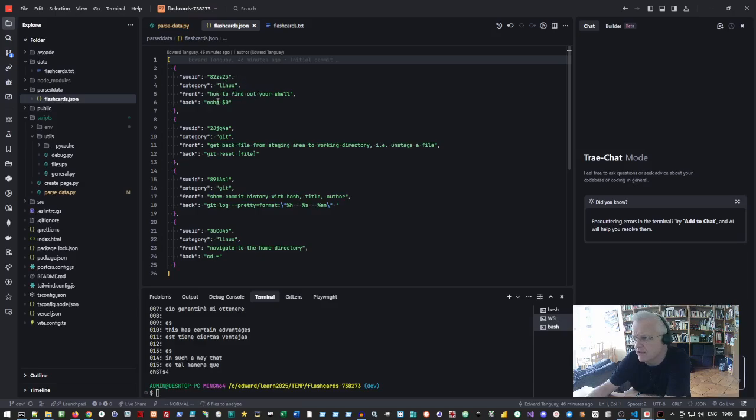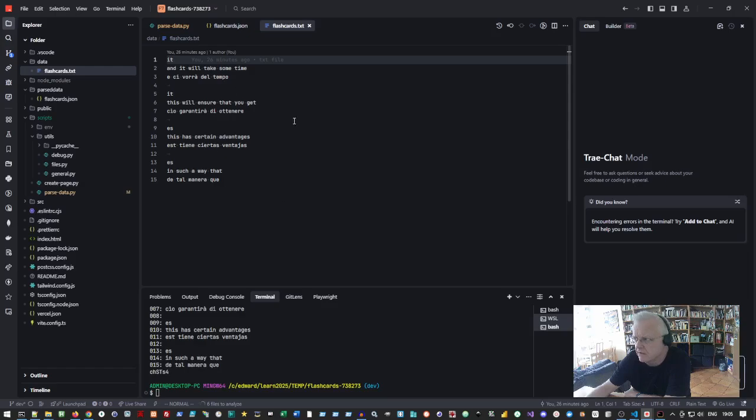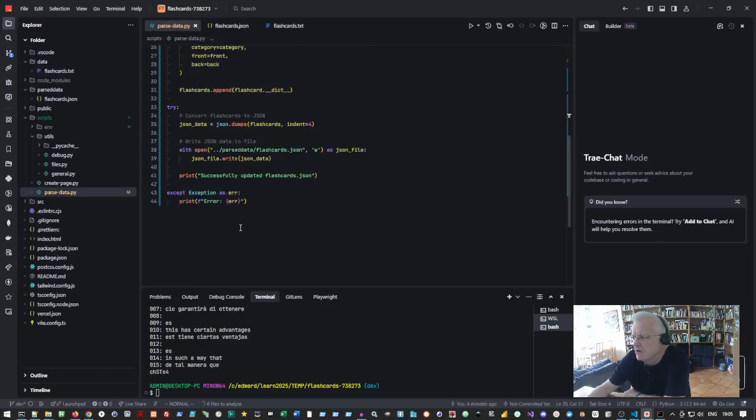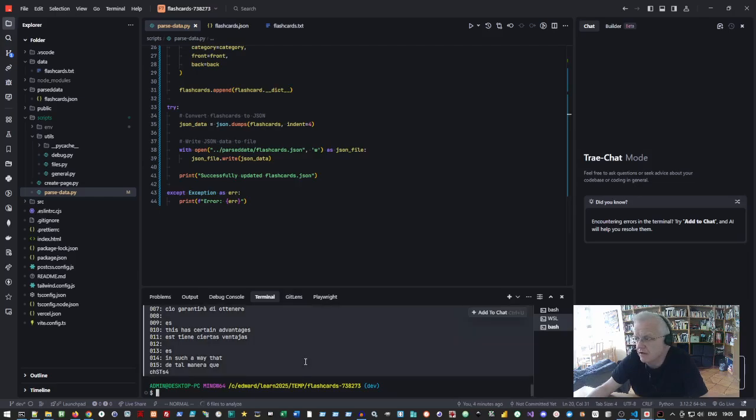This is all tech flashcards, and we're going to overwrite them with language flashcards here. We'll see if that works. If it does work, it'll say successfully updated flashcards. And if it doesn't work, then it'll give us the error. So I don't see why that wouldn't work.